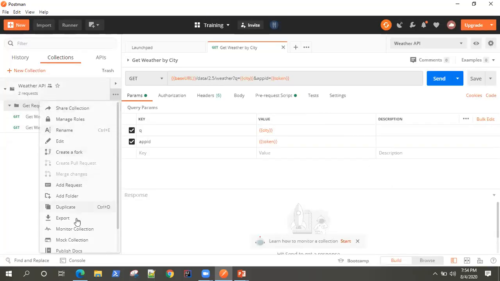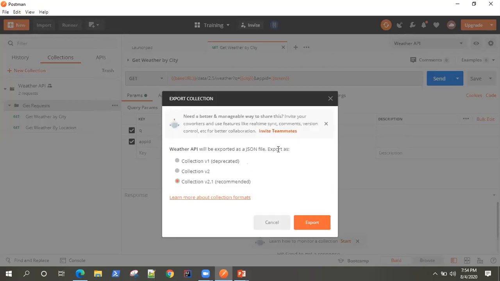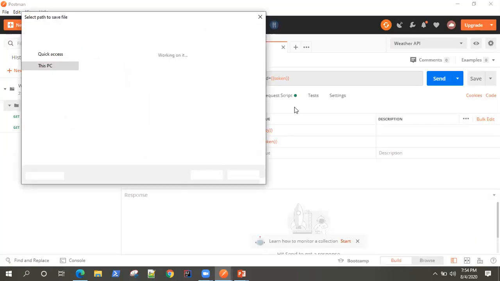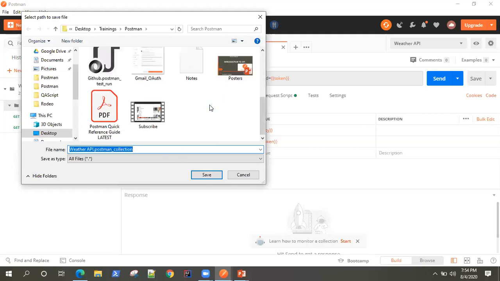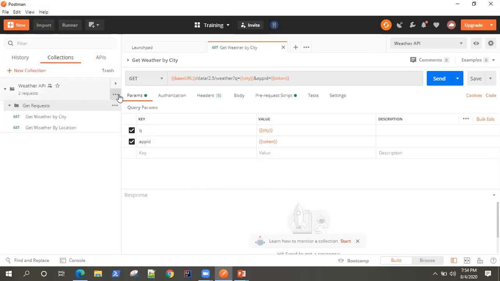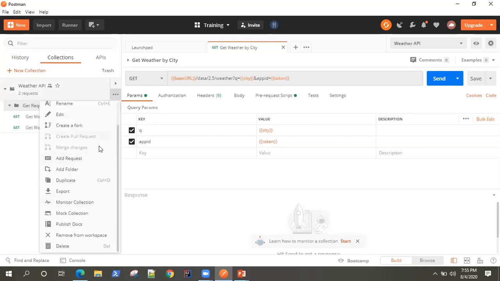Then you can also export this collection, right? So as a JSON file. So I can easily go and click on export, and I can choose a folder to export this collection. So this will be useful when we run different collections, right, from the command line. We'll see later how it is useful to export this as a JSON file. Okay. So these are different ways of exporting and sharing your collection with others or for other things, right?